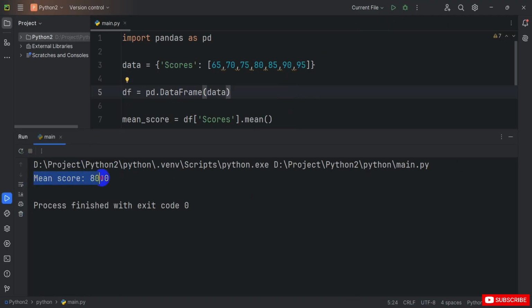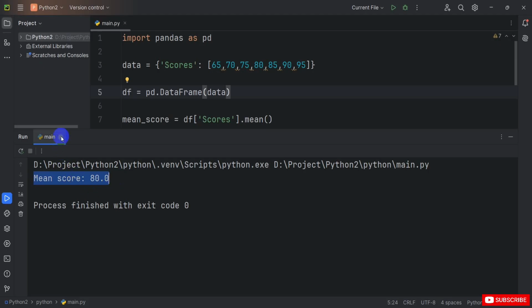As you can see, it prints the mean score of 80. This output indicates 80, which represents the average value of all scores in the dataset. The mean is a useful measure when the data is symmetrically distributed.